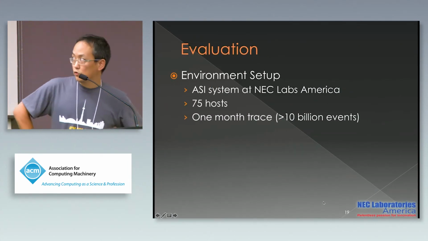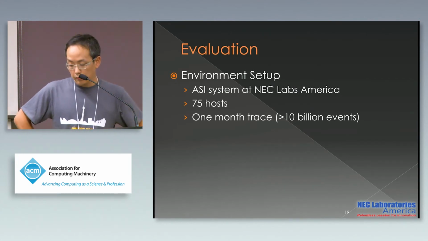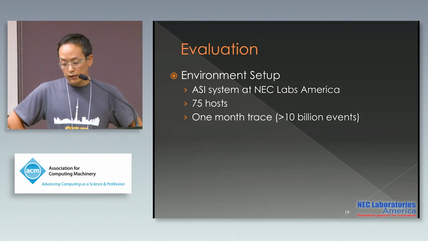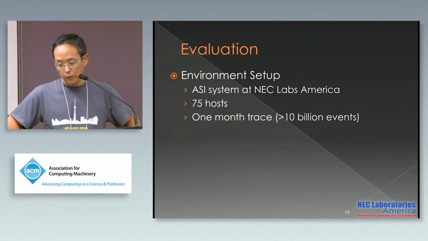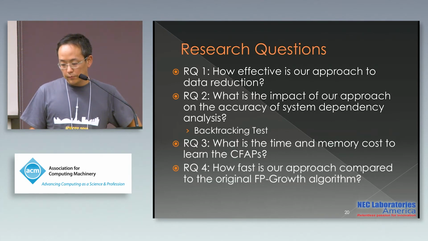So now we want to evaluate the performance of our system. So yes, this is a basic setup for our evaluations. We installed and set up the ASX system at NEC Labs America. The systems from which we collected the event logs are 75 hosts, and one trace time was given for the collection. These are basically the research questions that we were asking: how effective is our approach to data reduction, and what is the impact on the accuracy of the system dependency analysis.